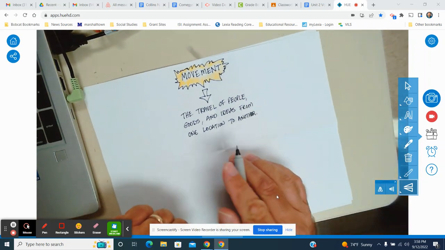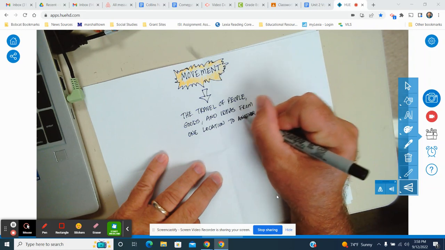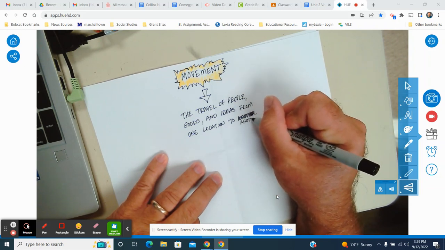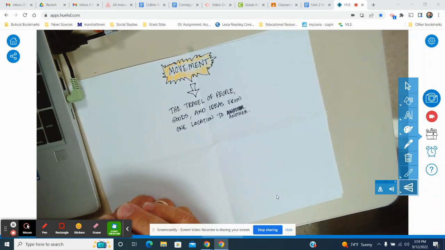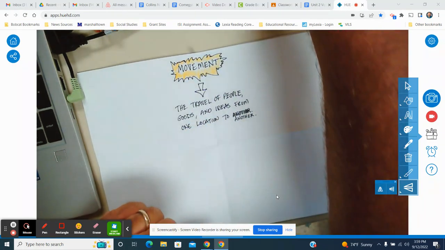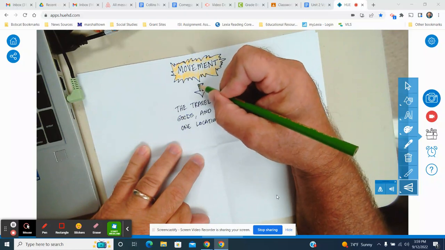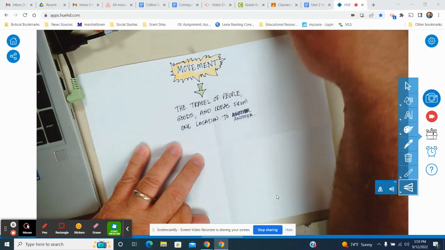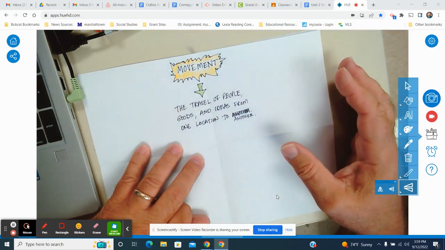Okay, so let's talk about that for a second. I screwed up this word a little bit. In fact, I'm going to help you out. Let's just start over. I hate when my paper doesn't look good, but you know what? Everybody makes mistakes, and it's a good opportunity to really hammer home on this definition. When we talk about people, we're talking about us. When you travel from one place to another, that is considered movement. And sometimes you travel short distances, sometimes they're long distances.